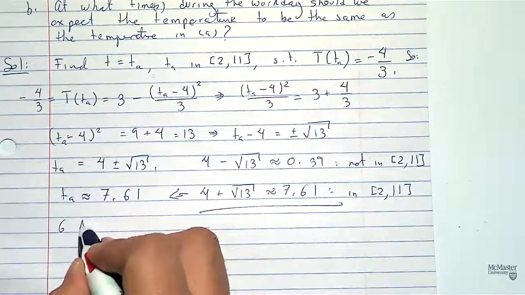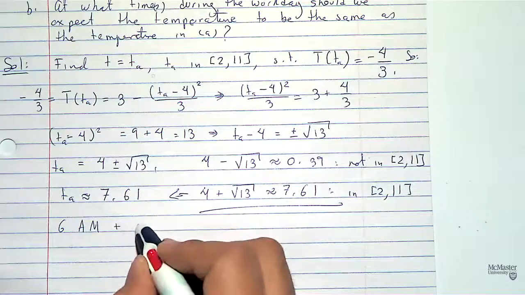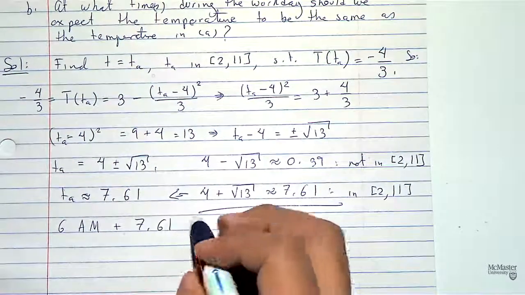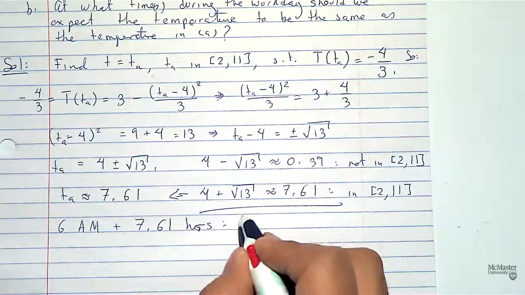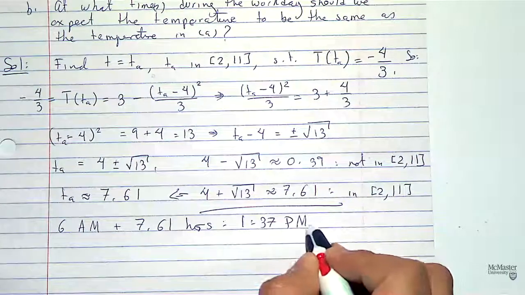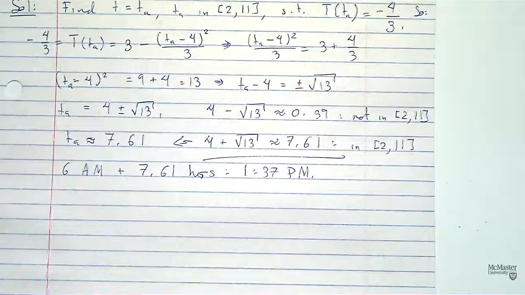Then, in terms of the time, it's 6 a.m., which is the starting time, plus this time difference, 7.61 hours. If you do the conversion, it's 1:37 p.m., okay? So look again, just to stress the concept. The average value obtained by the integral is basically a constant such that the area over the interval of interest is the same for that constant function. We just happen to find a time where that value is attained. That is the interest of this second problem.